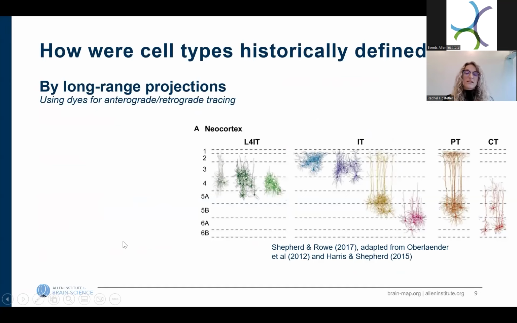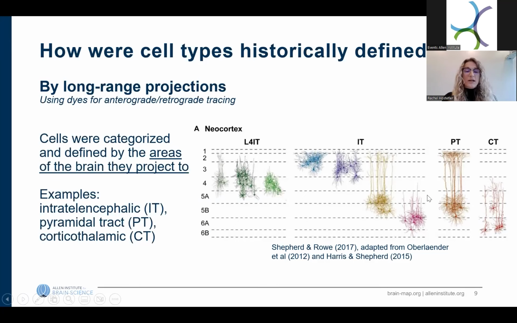The connections that I just described are more local connections, but we can also define cell types by their long-range projections. These experiments were typically done using different dyes, such as fast blue or DiI for anterograde and retrograde tracing. In these experiments, you could inject or deposit dye in one area of the brain and see where that neuron connects to. And due to these experiments studying long-range projections, scientists came up with different names for these types of cells.